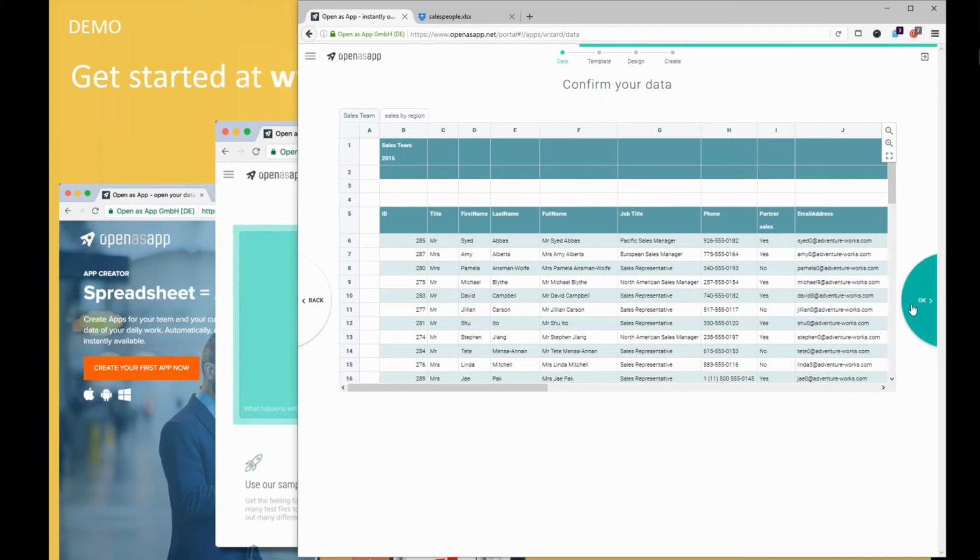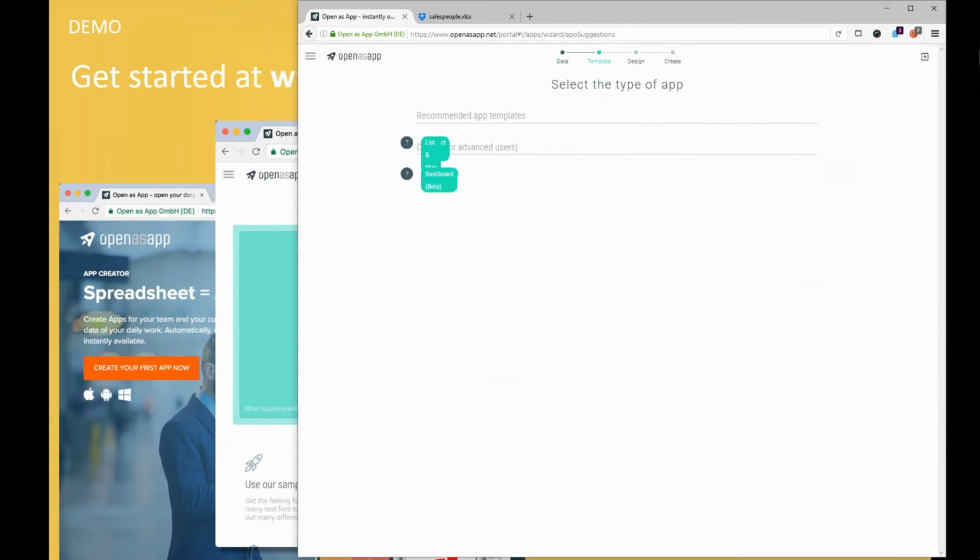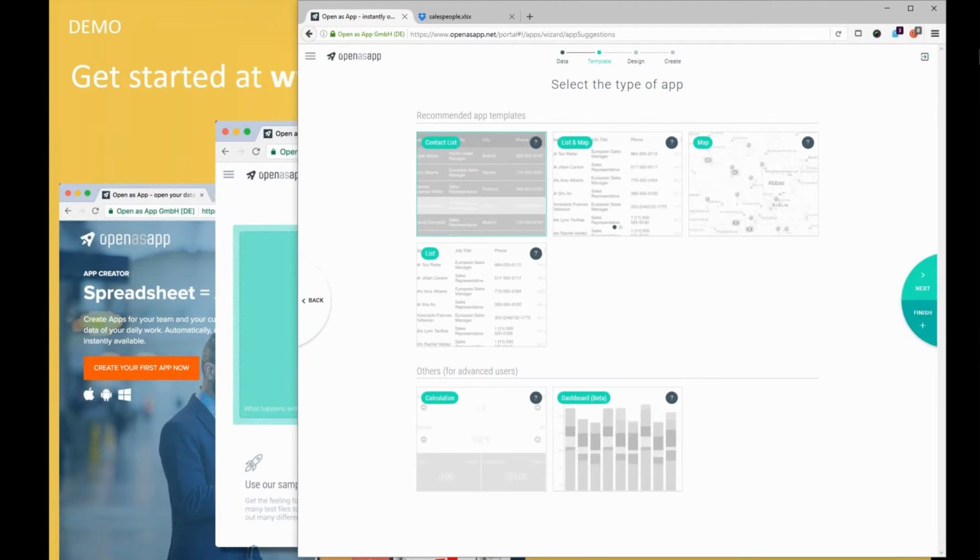And the wizard now immediately analyzes the structure and the data of the file in order to be able to recommend the right template in the next step. And as you might expect, because of the name and the address columns we just looked at, the wizard correctly suggests we use a template called contact list over here. And because of the geodata contained in the sheet that you just saw, we could also build a map application that displays all the rows in our file as pins on a map, like these two. But in this case, I'm going to go ahead with the contact list template.